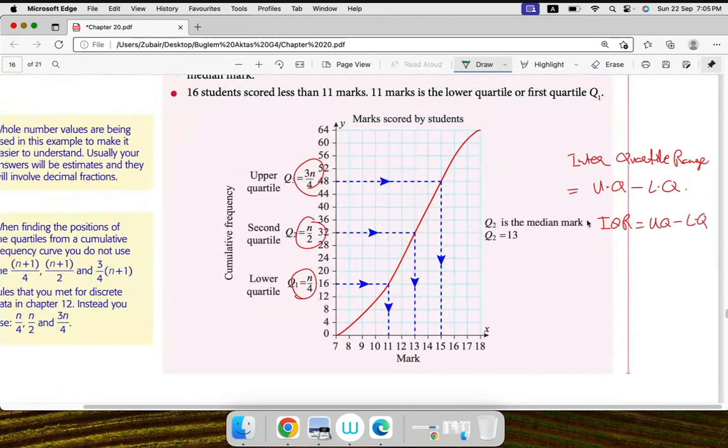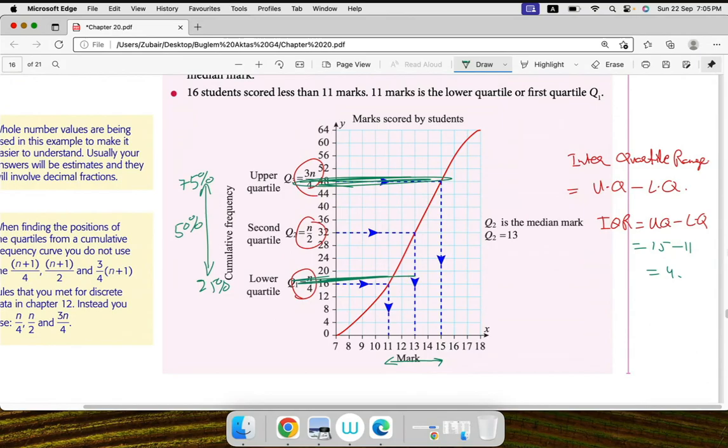So when we talk about interquartile range, that is upper quartile minus lower quartile. We knew that this was at 25%, this was at 75%. So may I say this is representing the 50% of data in the middle. So this is the interquartile range for this particular question. That is 15 minus 11, which is 4. The upper quartile minus the lower quartile will give us the middle range, the middle 50% range.